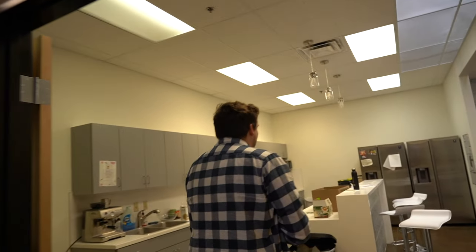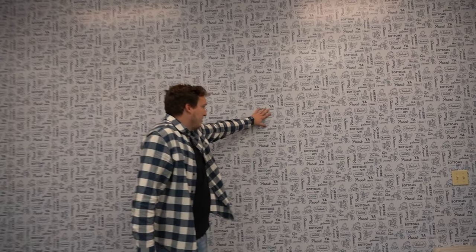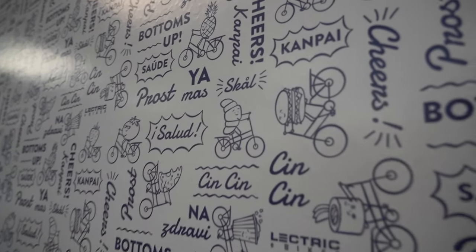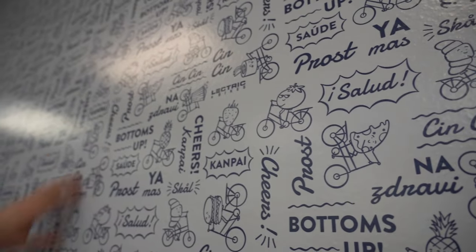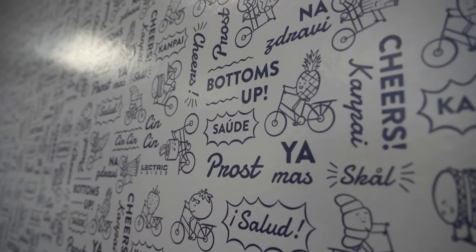We're kids at heart. This is our kitchen area — obviously we have to take care of everyone eating lunch. What's super sweet is this right here — it's a special design that our graphic designer made with little foods on our bikes. You can see a croissant on the XP, a hamburger on the step-through, a strawberry on the step-through. Very creative — that is cool. This is a one-of-one, so you will not see this anywhere else but here.